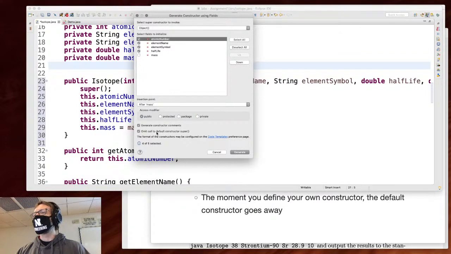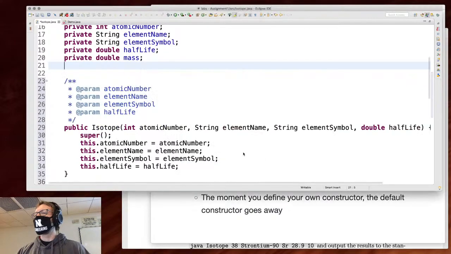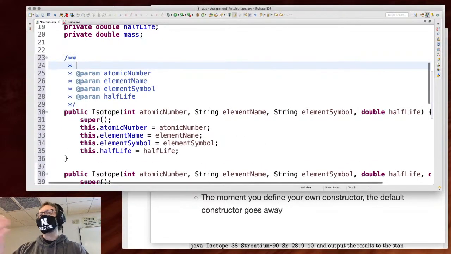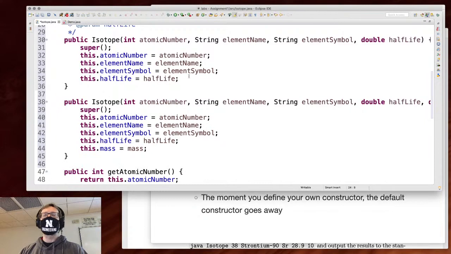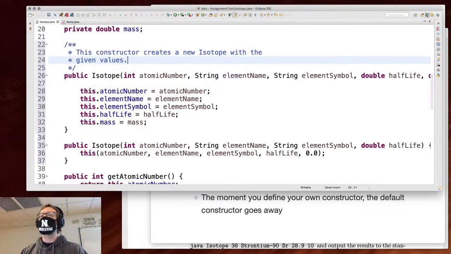Omit call to the super, you can do that or not. Unfortunately, it's not going to call that other one, but let's go ahead and see what it does. Ooh, nice. Now, it doesn't actually generate the words, but you can change your own templates in Eclipse so that it would put in some default text there, right? So no, you don't have to type huge amounts. I'll go ahead and undo that and restore what I did type, though. In fact, under source, there are lots of other shortcuts. You can generate getters and setters. You can generate a toString method that we'll do here in a second. You can generate constructors. You can generate a whole bunch of other boilerplate kind of code.